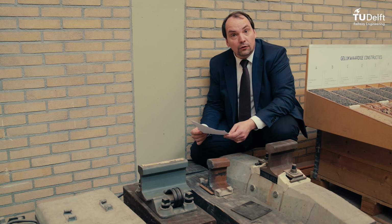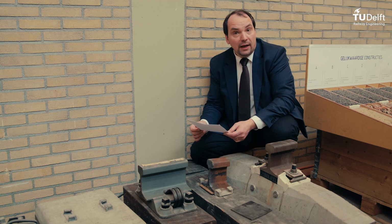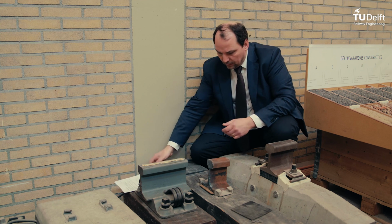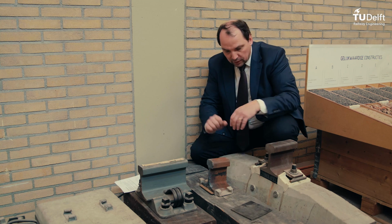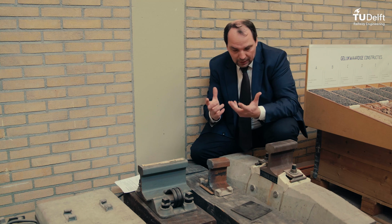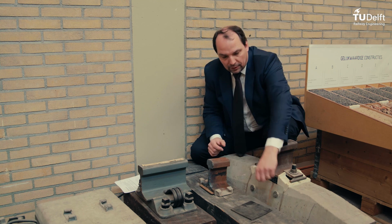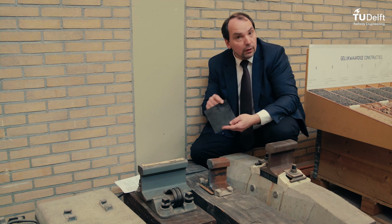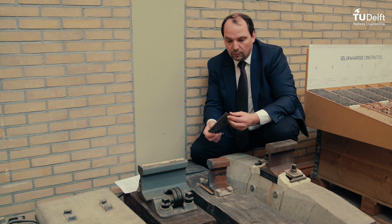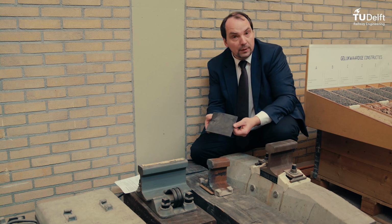So another question I got this week was about resilient elastic rail pads. First of all, I'd like to explain what a rail pad really is. I have here a sleeper, a wooden sleeper, the old-fashioned way in Holland. And what we would like to show you is what happens with a real rail pad under the rail, in the connection with the sleeper. This one is brand new, it's elastic and also has a little damping material inside. And that's the special one we use in Holland.